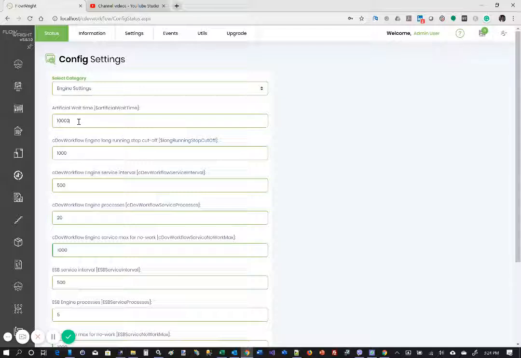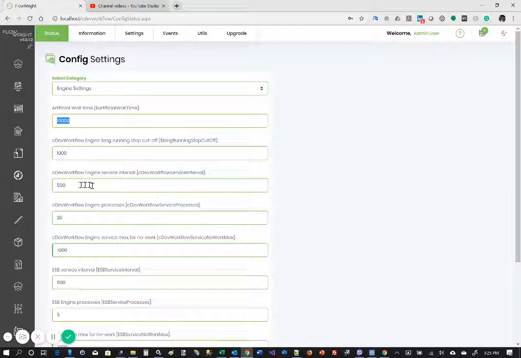And that artificial wait could be some kind of an interval, maybe wait for like 5 minutes or whatever amount of time. And this would be, in this case, the wait time, how long to wait on the artificial wait. And in this particular case, we have engine long running step cutoff, which is the number of steps after it executes. So in this case, after 1,000 steps, it will use this value to wait for that amount of time.